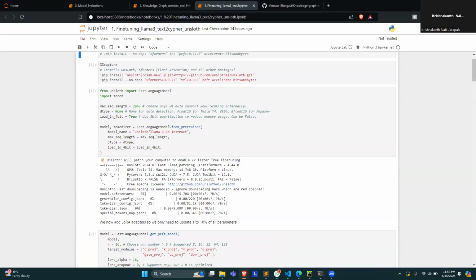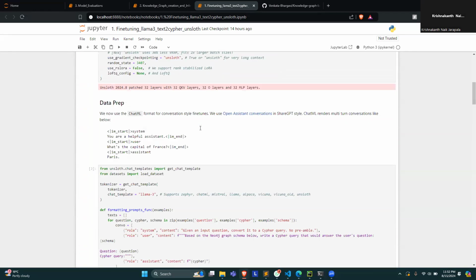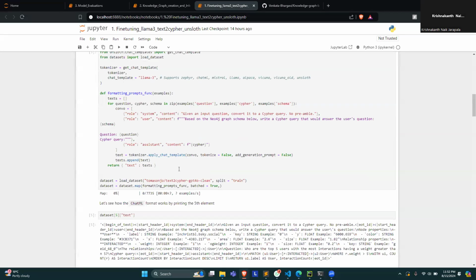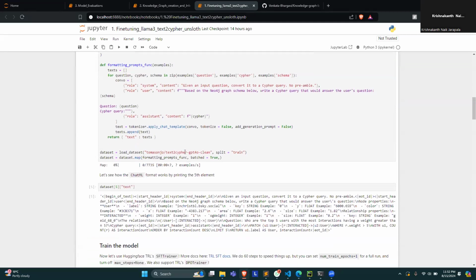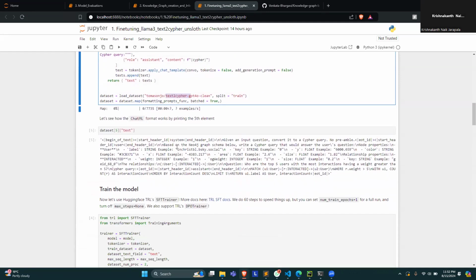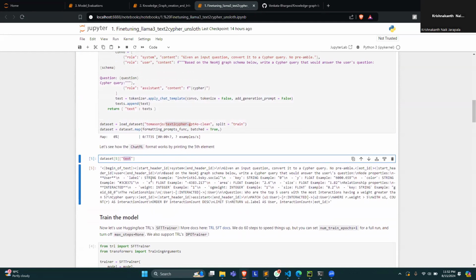For this, I have used the Llama 3 base model using Unsloth for a faster training process. And I have fine-tuned this on a text to Cypher data set, which is available in Hugging Face. This data has context like the user query.